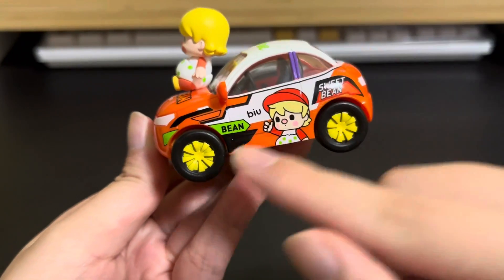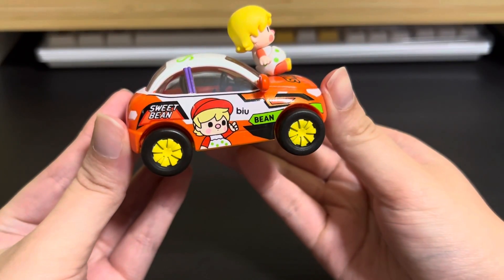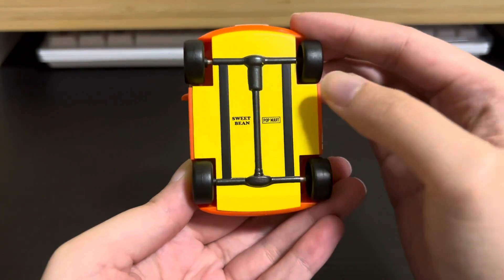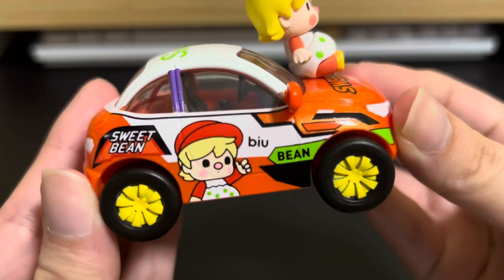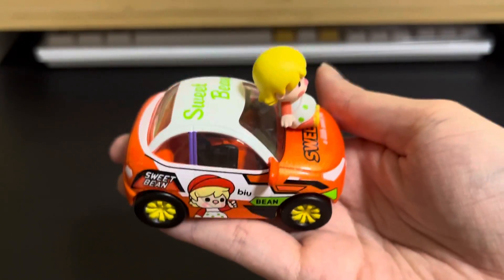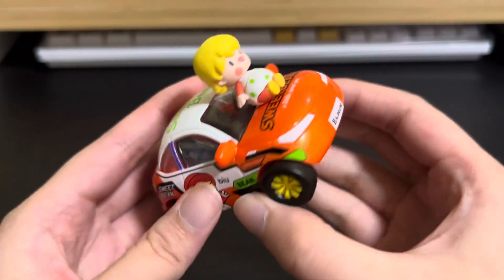On the side we have Sweet Bean doing a sign like a seven. Both sides have the same image, and on the top you also have the word 'Sweet Bean' in green. The back has the same car plate. The bottom is a yellow base that says 'Sweet Bean' and 'Port Mart'. The side mirrors are not reflective, but we can check out the interior — it's a two-seater car with a steering wheel and gear controls. Unfortunately there's no door and you can't open them. It's pretty light for a car, and when shaking the blind box you can hear a sound, most probably from the wheel.